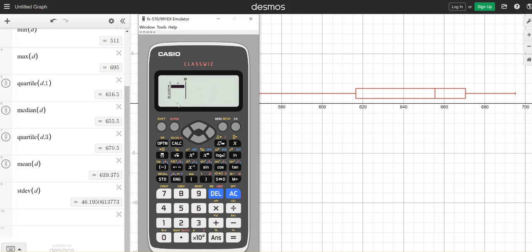So we're going to put in our values for our data set. So we've got 582, 608, 670, 620, 667, 598, and I'll just continue with that. Okay, so we have all our data in our table, 24 values.